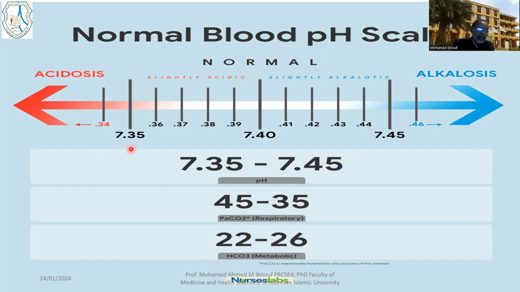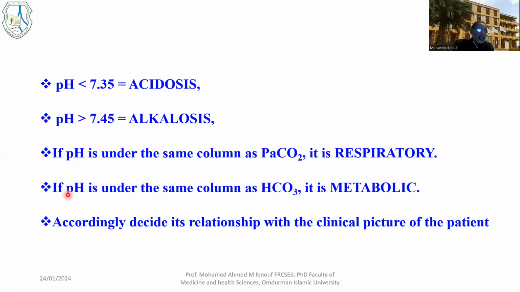Now, if the pH is less than 7.35 and the bicarbonate level is low, it could be metabolic acidosis. And if the carbon dioxide in metabolic acidosis, that is low pH and low bicarbonate, is itself low, it means it is compensating, it is trying to wash out the carbonic acid through washing out the carbon dioxide. But if the pH is low and the patient has a chest problem and the carbon dioxide is high, then the patient will have a respiratory acidosis. And these are the same things we were speaking about.